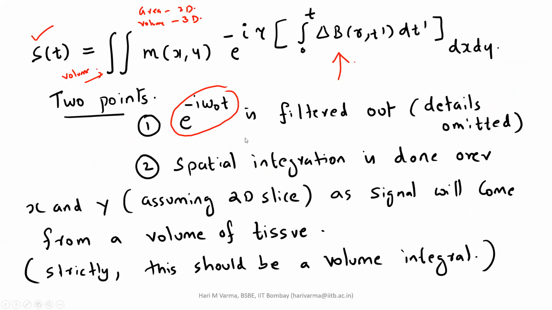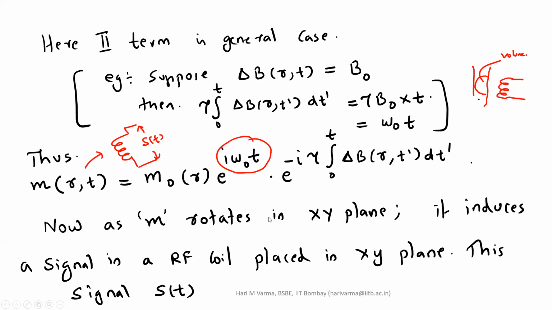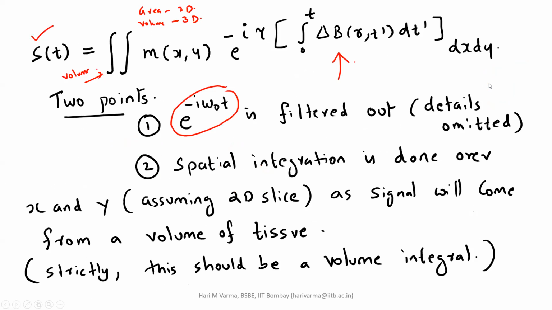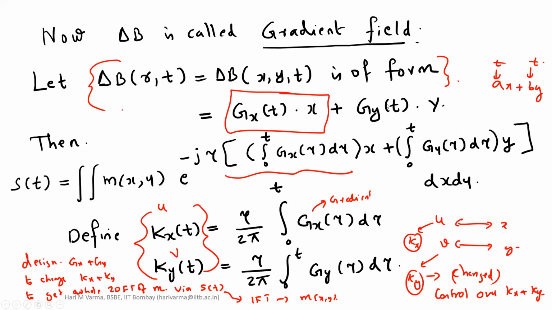So that's why we have to take a volume integral here. Here it's an area integral because we are looking at two-dimensional slices. As I told you, all my examples will be 2D. If it is three-dimensional, like m of x, y, z, this integral should be dx, dy, dz. It's a volume integral. That means the single signal that we are considering here will be added up from each r in a volume, and that should contribute to my S of t. That means there is a double integral or a volume integral depending on dimensions. And this is my signal that I am getting.